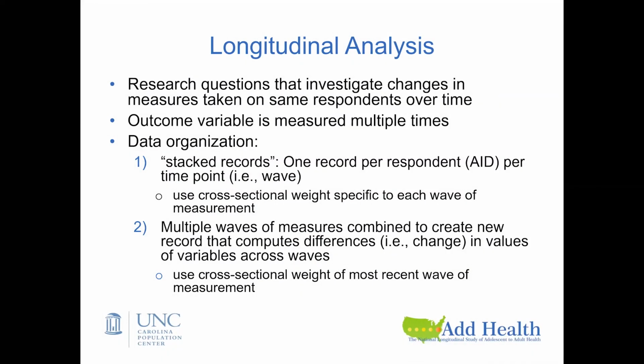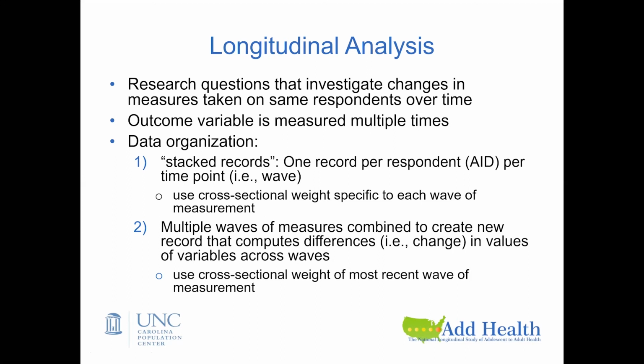And I want to point out one of the things we get a lot of questions about with longitudinal analysis. Longitudinal analysis looks at change in measures over time. The outcome variables are measured multiple times, and there are often two ways you can organize your data. One is as a stacked file, or stacked records, with one record per respondent per time point. Let's say you have BMI measured at all waves. Every time BMI is measured, they would contribute a record to a sample. So somebody who was in all waves would have 5 records.